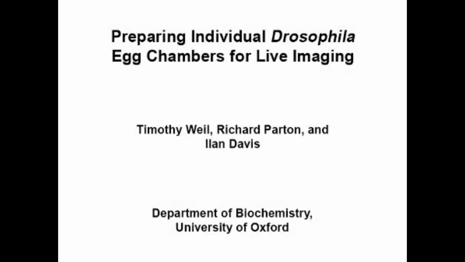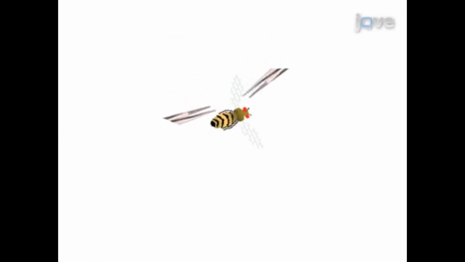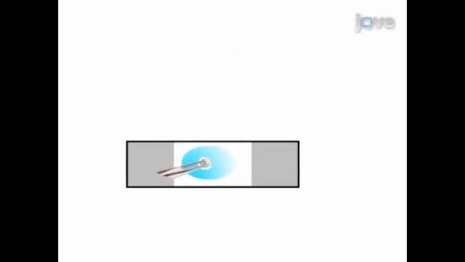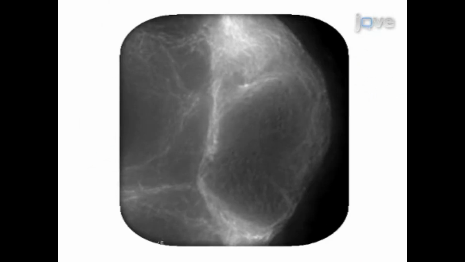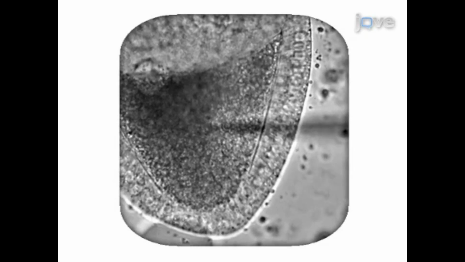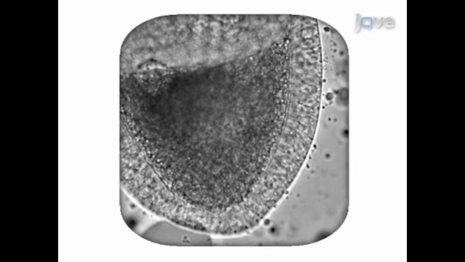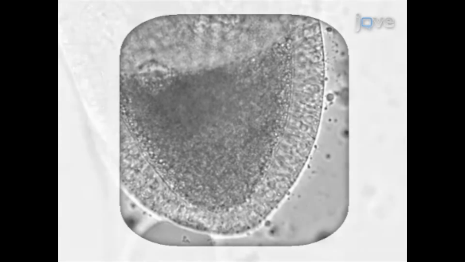The aim of the following experiment is to record dynamic processes in living Drosophila oocytes. This is achieved by first isolating intact ovaries from well-fed 2-day-old female flies. As a second step, individual ovarioles are extracted from the ovaries to image the egg chambers. Then, if they express an appropriate fluorescent protein, individual egg chambers may be imaged directly, or may undergo further manipulations such as microinjection of fluorescent markers prior to imaging.